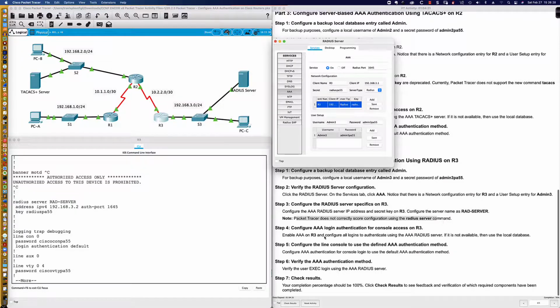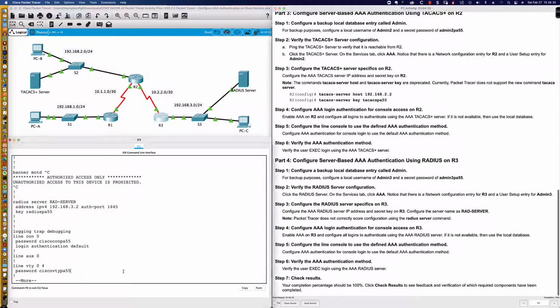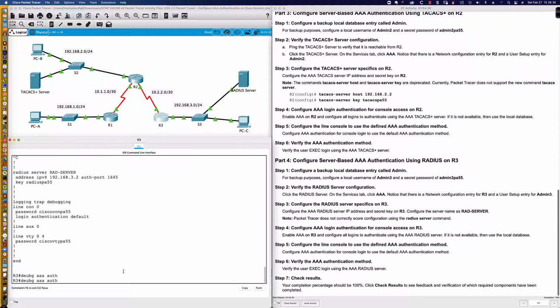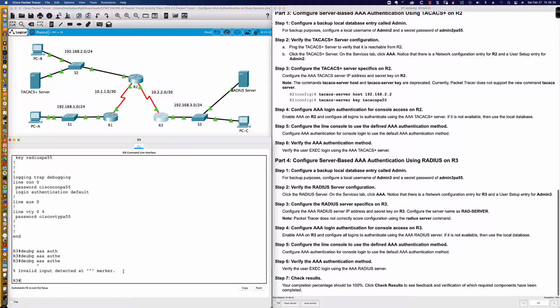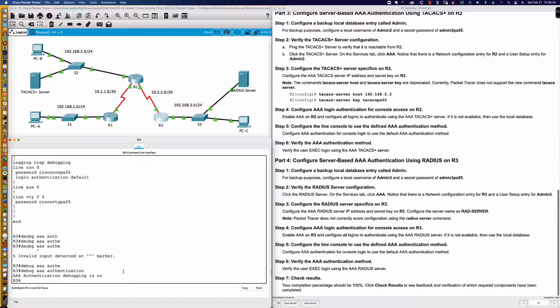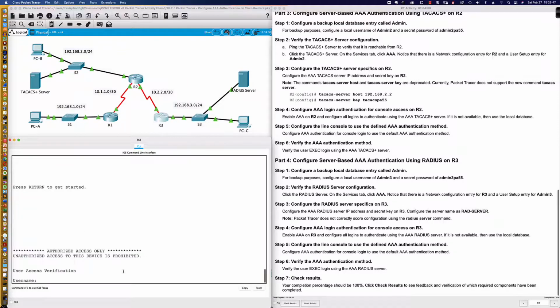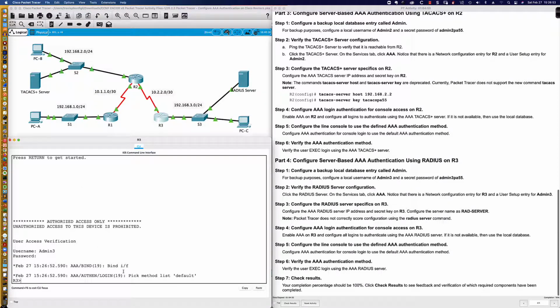So now I'm kind of wondering if we're missing points and why that took so long. So here's what, let's do the debug. Debug AAA authentication. And then let's log out. We should be able to see now when we come to log back in with admin 3 and admin 3 PA55. Okay.